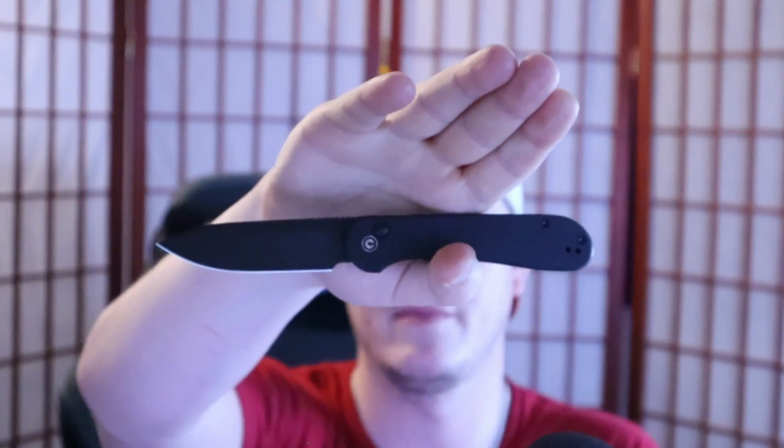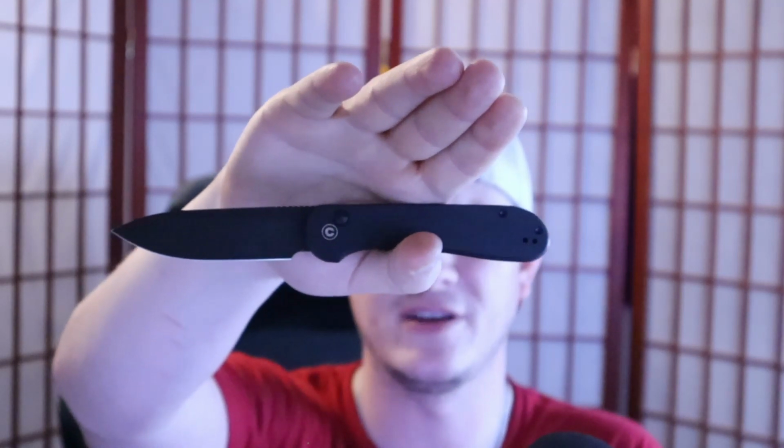And guys, it's been in my pocket almost every single day since. I have had other knives in my pockets, but predominantly this was the main one that I carried. I took it to work with me in my office job. I took it when I went out to the gas station to put gas in my car.